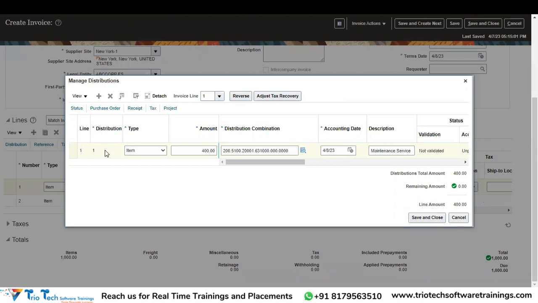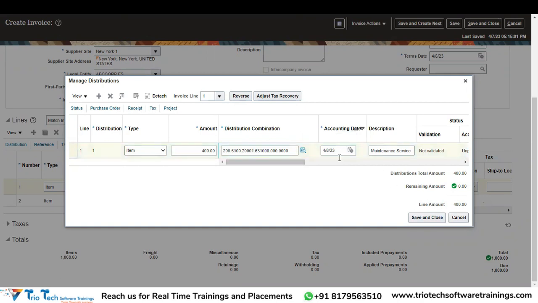Or it might be something that you have incurred for your staff, as an entertainment expense, then everything you will book in the distribution. You will select the code combination. Under the natural account, you will select entertainment expense, and then to which department you want to charge it, or to which line of business this expense belongs, and to which company this belongs. Those are the other codes that you would select. Okay, because that is significant from the accounting perspective.